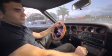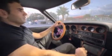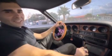The car is just very fun and reliable. I mean, it just runs so strong. I just love this car all over and out. So whoever buys it, you're going to have a lot of fun in this thing. I congratulate you.